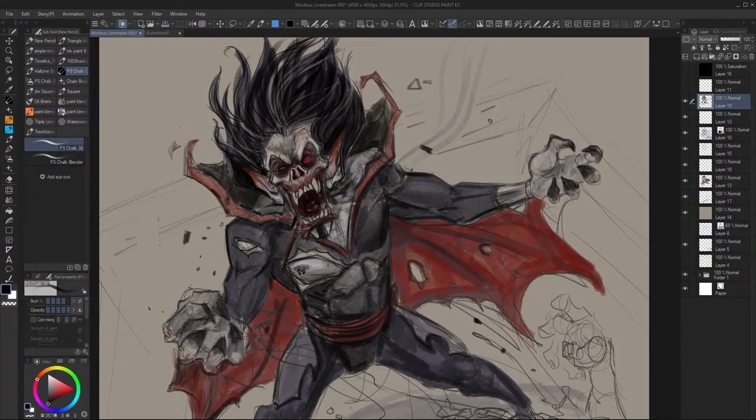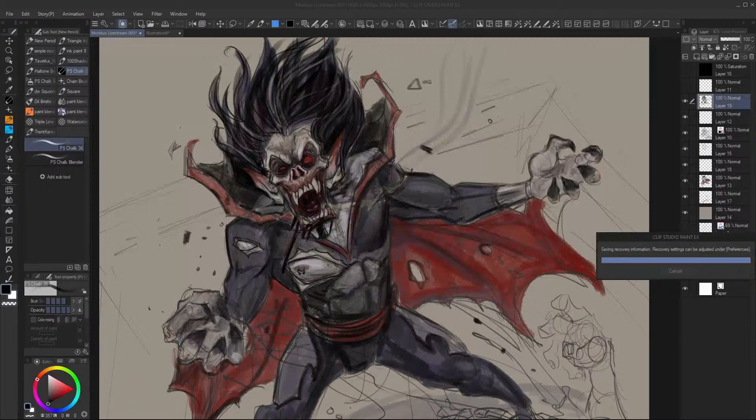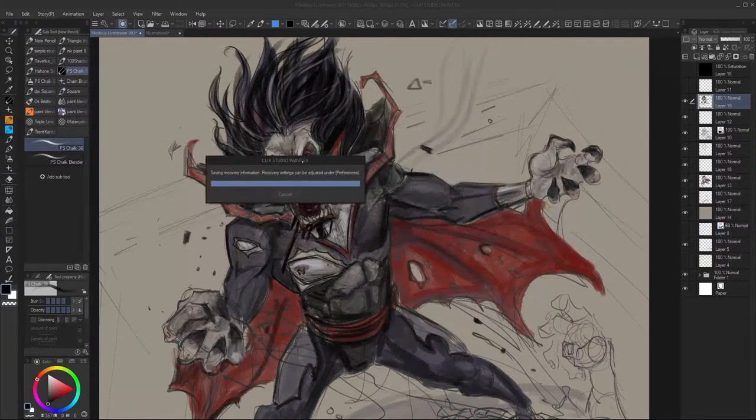I think this blood's got to be almost black. Stand out here. Auto save. Thank goodness.